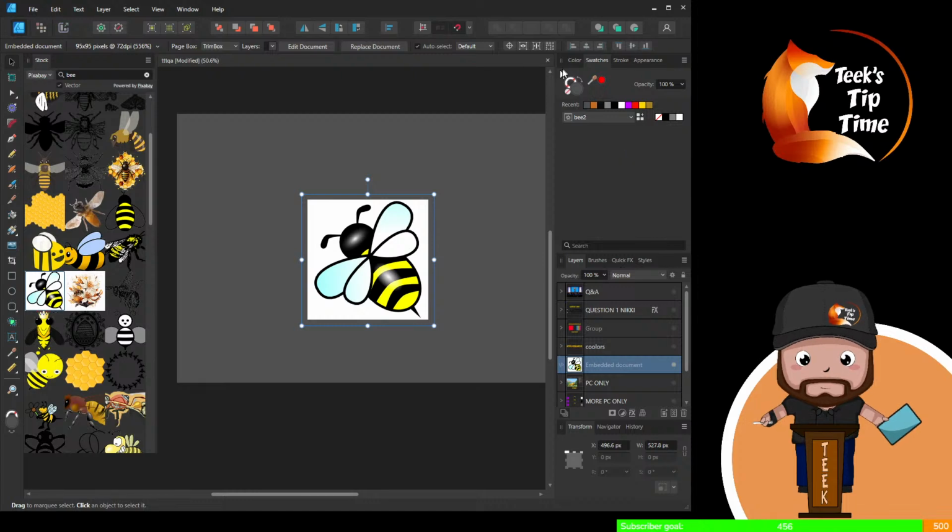So I don't know, let's choose like the yellow. Make sure it's in the fill. See, it didn't affect the picture. That is like Affinity weirdness. So anyway, now we've got the yellow selected. On this one, we can just say add, and there it is.